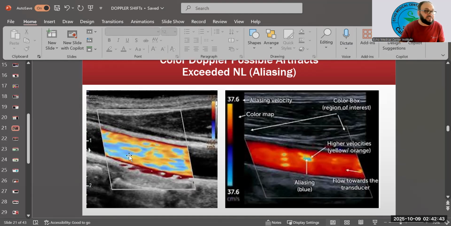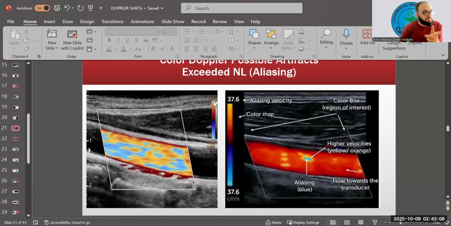We cannot adjust the velocity inside of the vessel, but at least we can adjust the velocity of the pulses which operate that vessel, and that's your scale. Remember, that's important for us. ARDMS may ask you that question. They will give you a picture like this, and tell you, adjust the physics. You see there is a knob, it's called scale or PRF. If you have this problem, increase it.